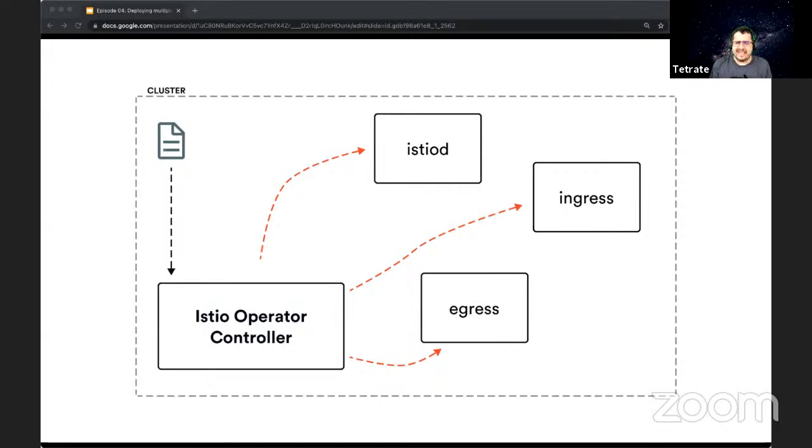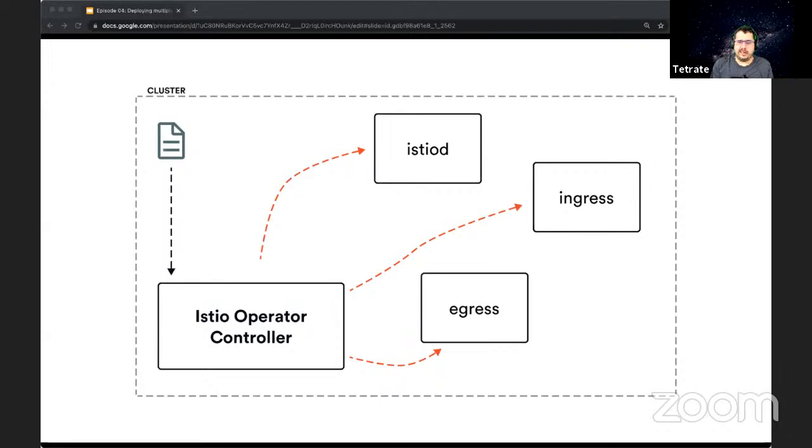Usually, it takes at most 90 seconds for the controller to pick up the changes from the resource. So from the time you deploy your Istio operator resource to the time the operator actually picks up that change, it's at most 90 seconds. And then after that, it's about 2 minutes. Again, it depends on the configuration that you used, but about 2 minutes to completely install Istio. This is comparable to the time it would take you to run istioctl and wait for the installation to complete.